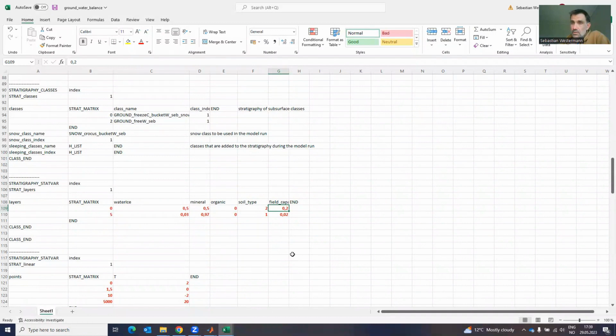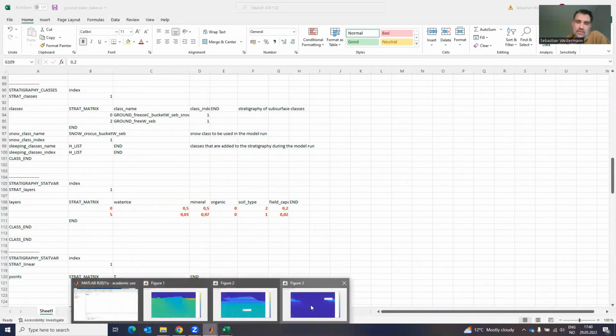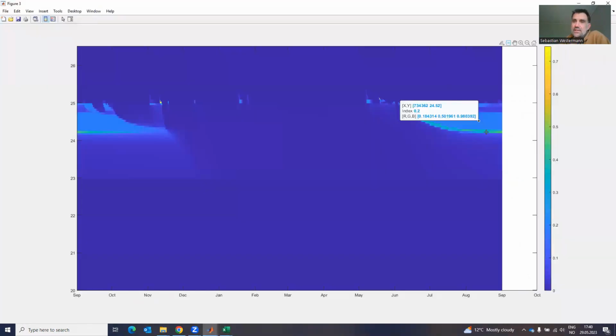Well, if it is lower or at the field capacity, there will be no seepage out. And when I go to the plot for the water, this is the reason for this line. So all the water that essentially comes from the rainfall will go to the bottom of my active layer and then sort of seep out from there. That's why you have higher water contents here.